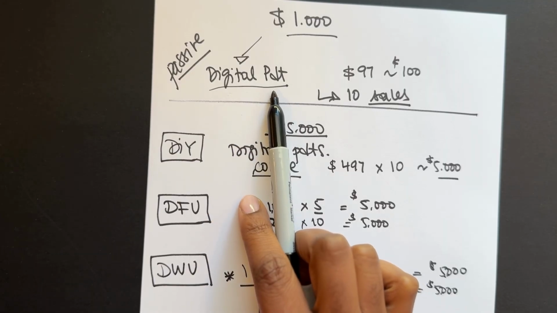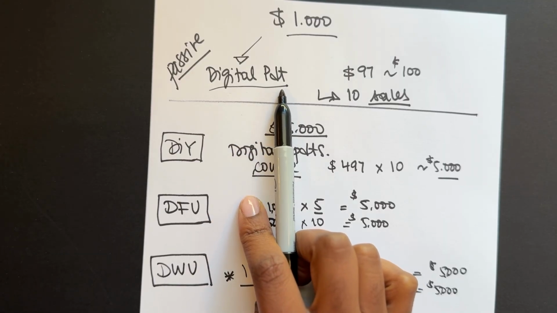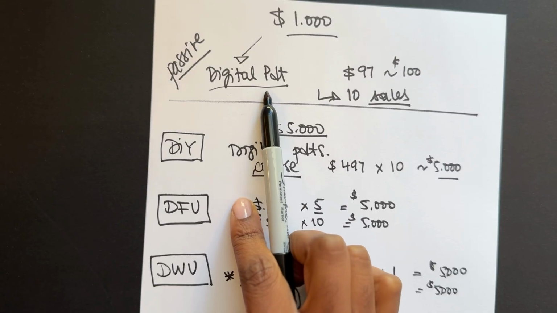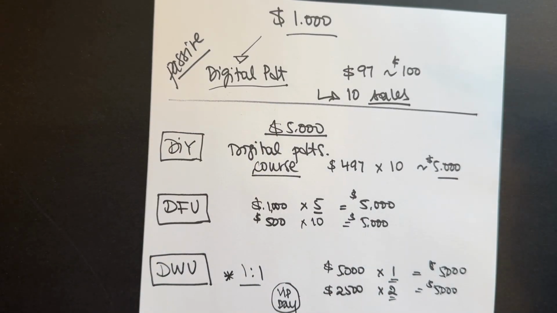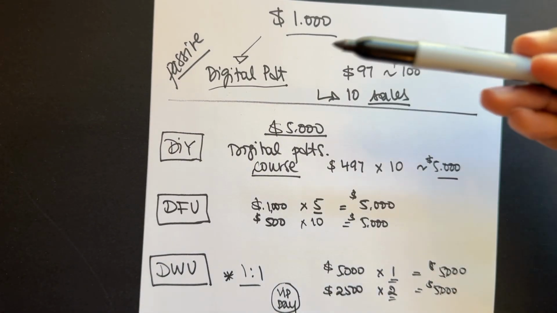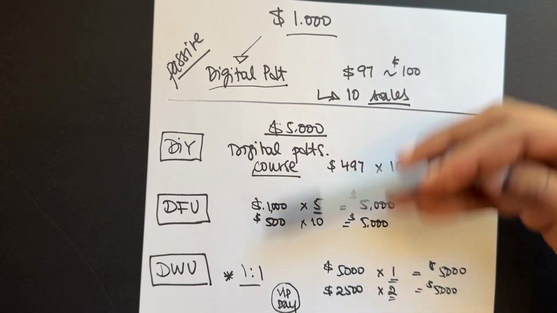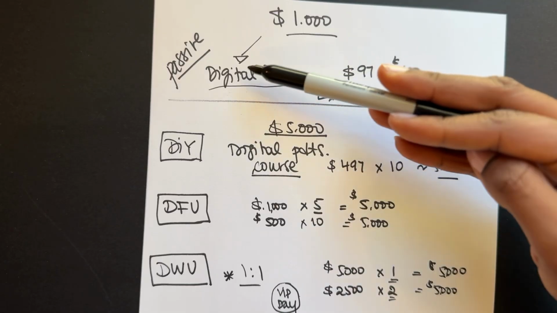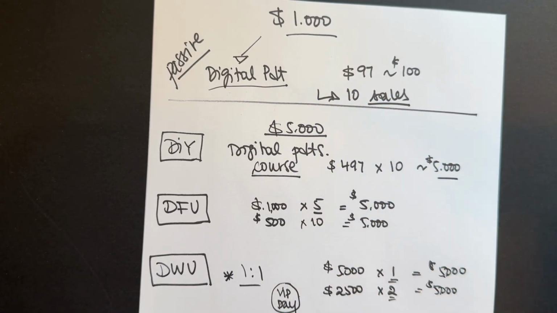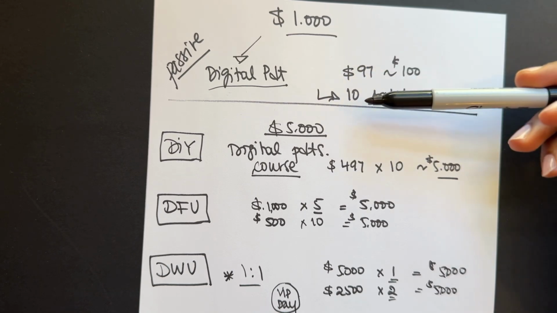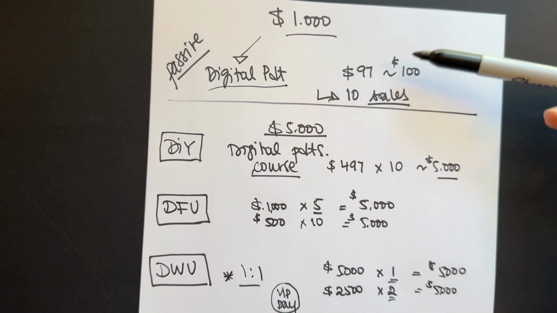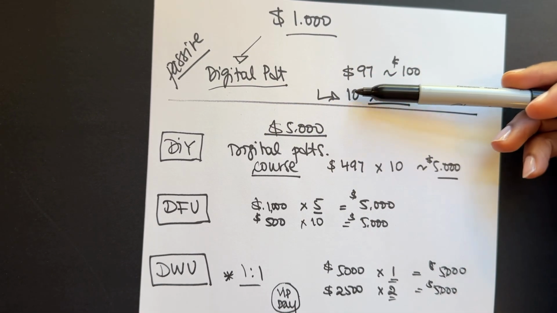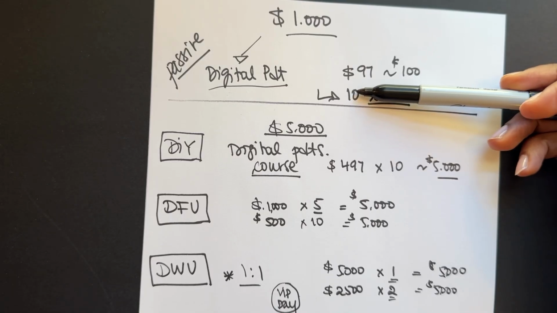All you have to do is post content on Instagram or on YouTube, which is my platform of preference, YouTube all day. And that's it. Tell people about your offers. In all scenarios, you have to tell people about your offers, okay? But in this one, when you're just focusing on passive income and selling digital products, the beauty of it is that you could sell multiple digital products. You could sell one, and that's the scenario that we did here, with 10 sales. That's it. 10 sales per month.